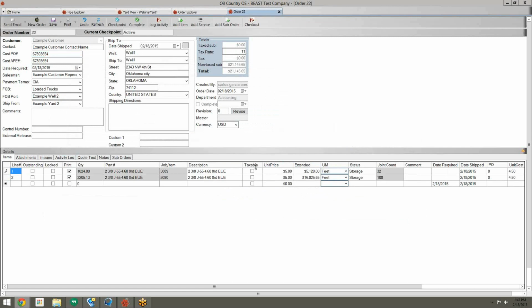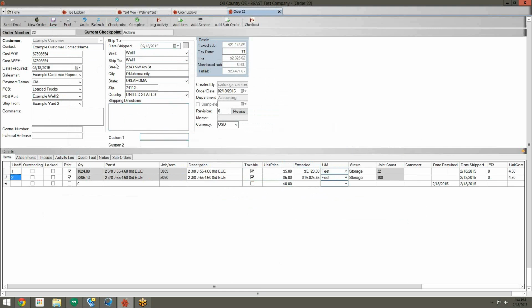I'm going to go ahead and save this. Well, I'm going to mark these as taxable and then save it so we have a little better representation. Okay, so I want to make note that I'm shipping to well 1 because this is going to be relevant here when we create an outbound truck for these 2 jobs.